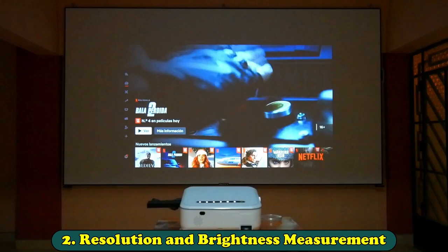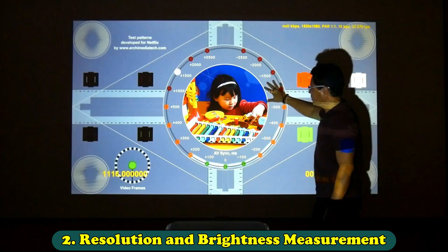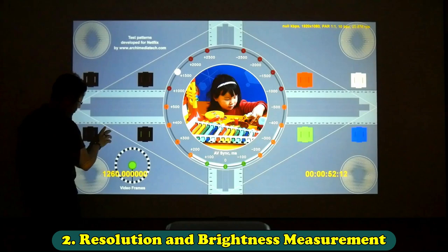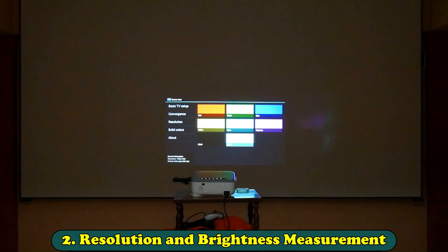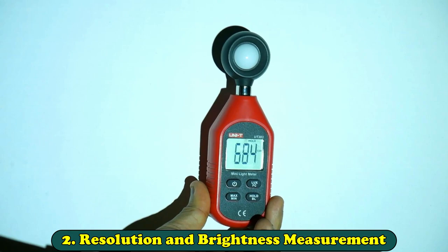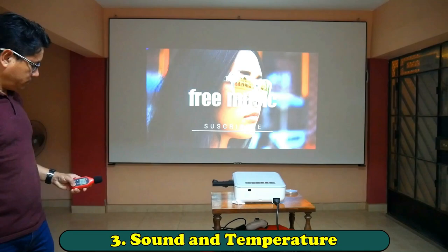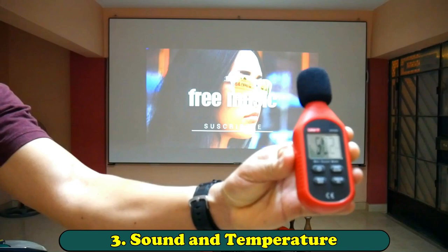Going into Netflix and opening the pattern tester, it recognizes the images as authentic Full HD at 1920x1080, so details match that resolution. Using the Fire Stick, I project a white screen to measure brightness at one meter as I do with all projectors — it easily reaches 680 lux, which is above many mid-range projectors. However, the KP1 does make a bit more noise from its fan; measured at about 70 centimeters from the source, the noise reaches 50 decibels, which is higher than the Wanbo T6 Max.